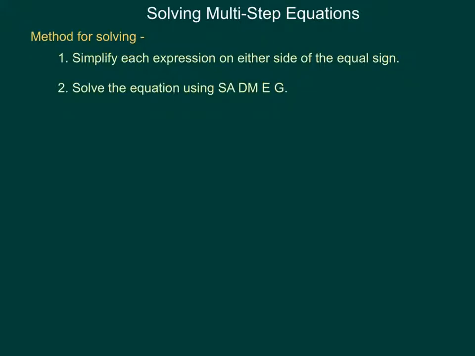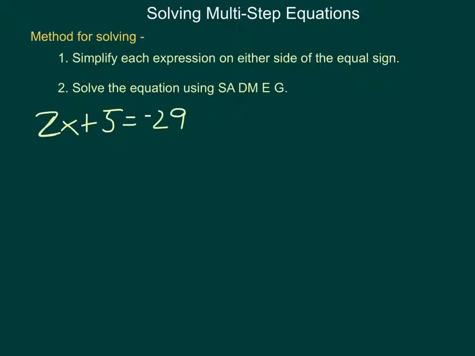Now, something to take note of when we are using the solving method that I call SAD-MAG: groups, or the G, comes last. So that means if we do have those parentheses involved or other grouping symbols, we address it in the end. So let's take a look at a multi-step equation that is in need of solving. Let's take a look at the equation 2x plus 5 equals a negative 29.